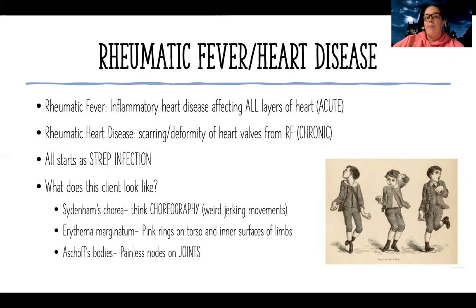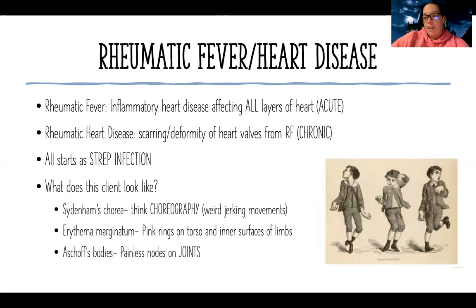It's hard to diagnose because sometimes they don't currently have a strep infection, but they have recently in the past. But yeah, so at the end of the day, it leads to this scarring and deformity of their heart valves, which, anytime you're thinking of a problem with your heart valves, that's a problem getting blood out to the rest of your body. So it's a cardiac output problem.